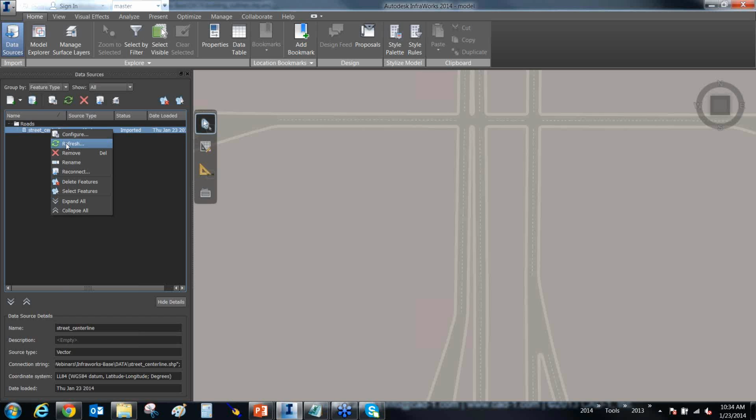Maybe I've got a new shapefile, a new aerial photograph, or a new digital elevation model. When you add information into an InfraWorks model, it's going to copy it into its own database. If I need to update that information and I've got a new file in the same location, same name, I'm just going to want to refresh it, and then it'll plug in the new data in here.